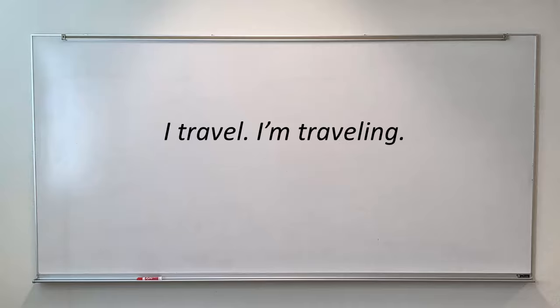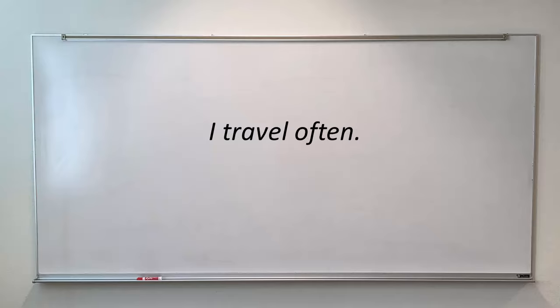So let's go ahead and take a look at some examples. So I'll quiz you here, see if you can guess the French before I tell it to you. So we'll start with one that's very simple. I travel, or I'm traveling. This can also be I do travel. Remember, present tense is very powerful. I travel, I do travel, I am traveling. In French, this is je voyage. I travel, je voyage.